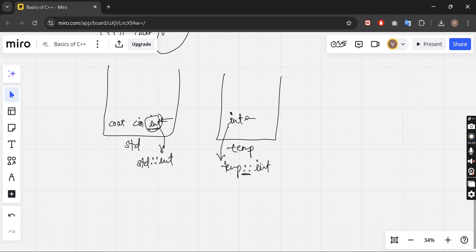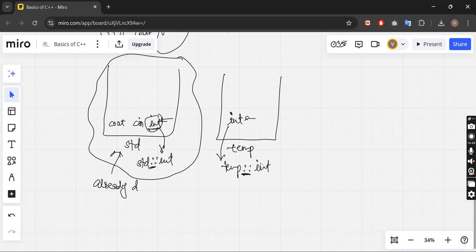This is known as the scope resolution operator. We'll not use that much in this course. Our main focus will only be on this standard container, which is already defined in C++.